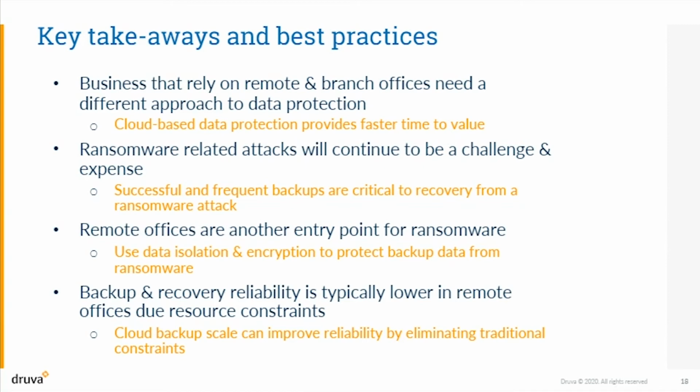And then lastly, the last challenge is that backup and recovery reliability is typically lower in remote offices due to resource constraints, whether that's the ability to have people taking time to fix that, or just hardware issues that pop up, or the need to expand storage in a given location. And the ability for cloud backup to scale can really improve the reliability of what you're doing there by eliminating some of those traditional constraints.